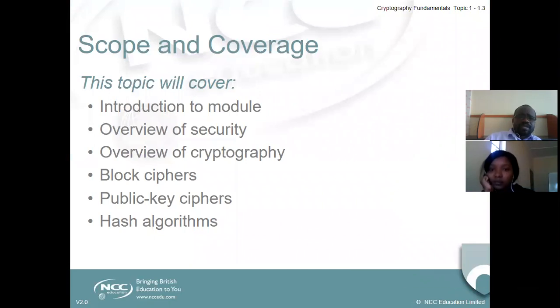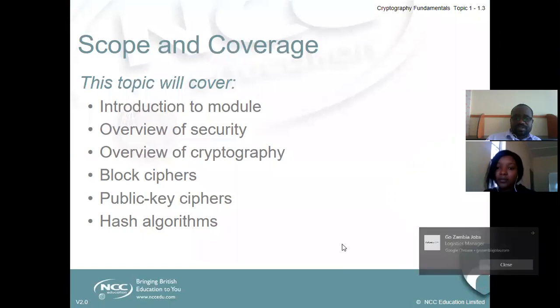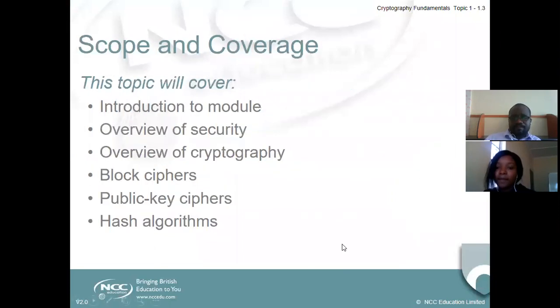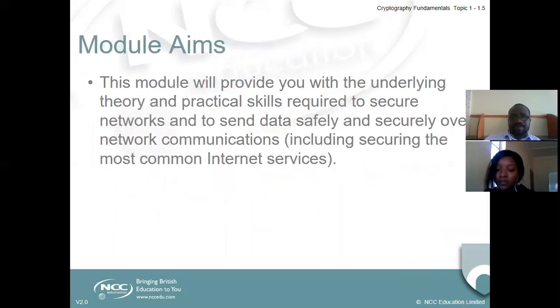So this topic will cover introduction to the module, overview of security, overview of cryptography, block ciphers, public key ciphers, hash algorithms. And by the end of this topic, you'll be able to explain the most common types of cryptographic algorithms, that is block ciphers, public keys, and hash algorithms. Select and justify any appropriate algorithm for a particular purpose.